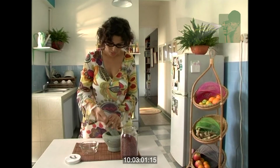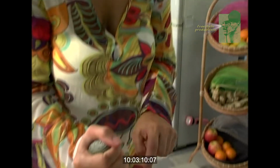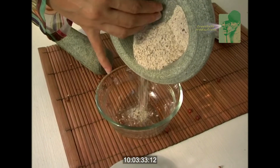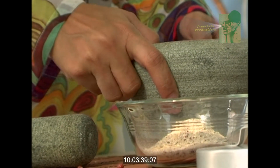Wonderful. So for this recipe, I'm gonna need about 3 tablespoons, and I have to pound it up. So, got half a tablespoon in there, and I'm just gonna put in 2.5 more. Okay, now you're gonna wanna pound this into a fairly fine powder. Now you wanna start with just cracking the beans first, because they're gonna start flying out of the pot otherwise. And that's just to get it going. And then after that, once the powder starts to form, then you go in a circular motion to create a nice fine powder. There we have it. I'm just gonna put this into my bowl here. And that's exactly how you want, a little bit of powder and a little bit of the outer husks.